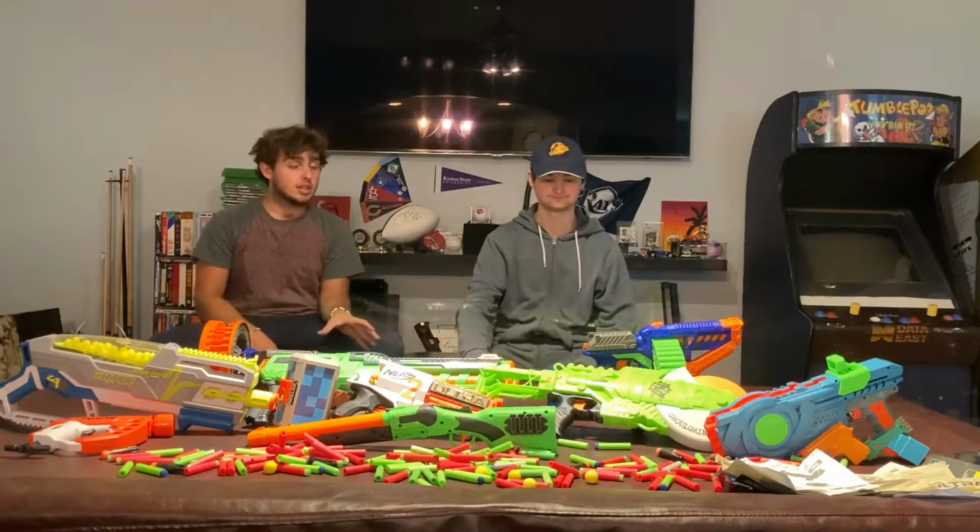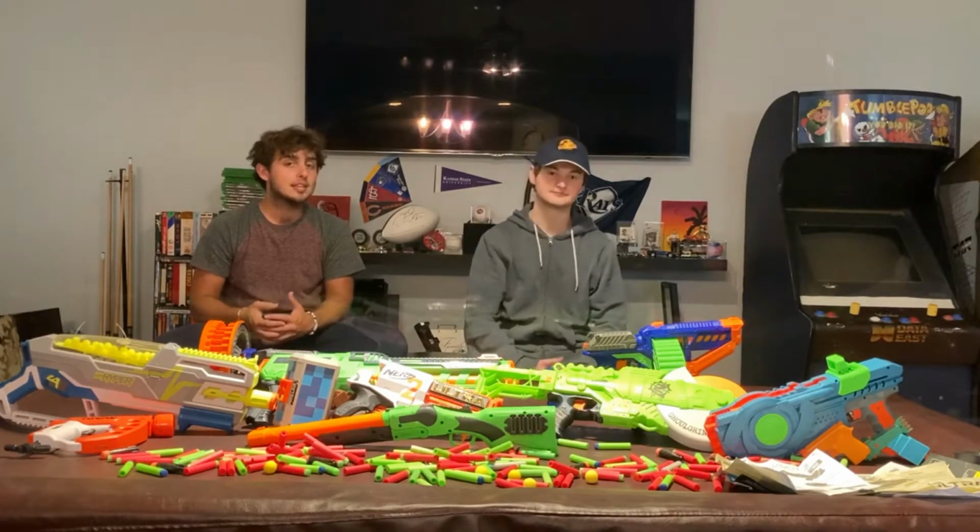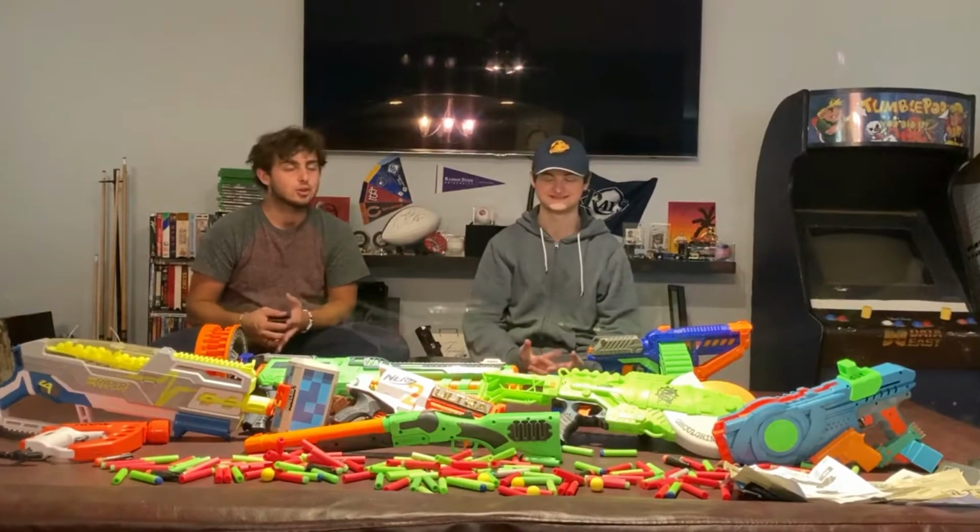Moving on to the Jolt reskins, the dollar store Jolt honestly performed better than I thought it would. That being said, just get a regular Jolt. The dollar store Jolt is really bad. You kind of have to put some force in it if you want to go further than a few feet.